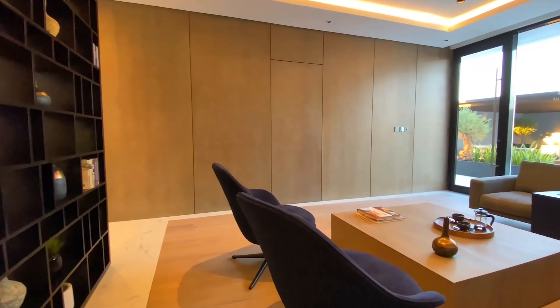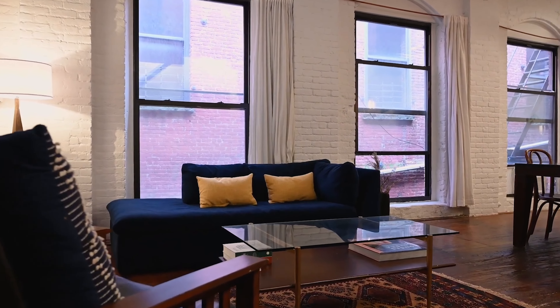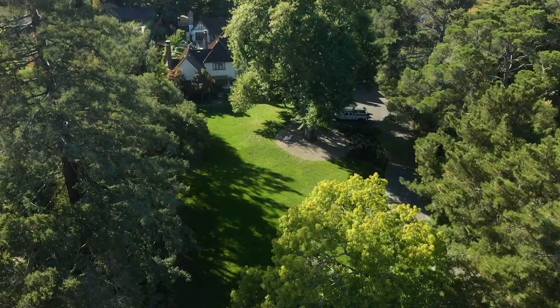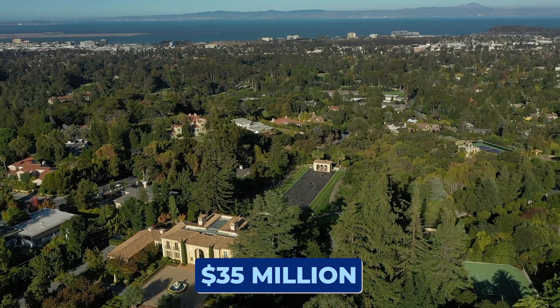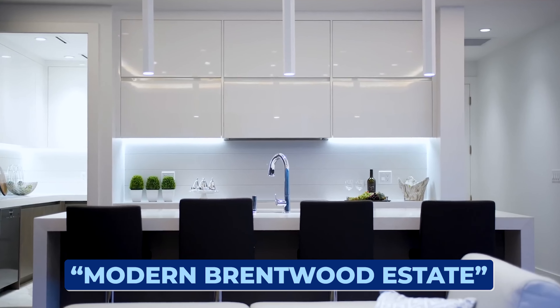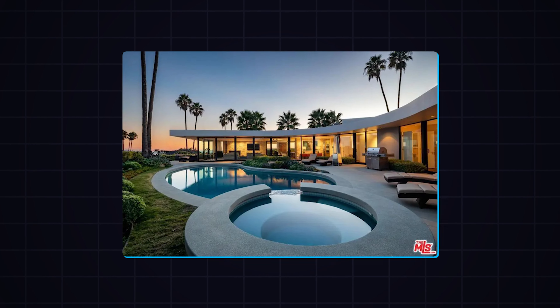By November 2021, Musk had completed selling off his entire real estate portfolio. The Hillsborough Mansion, originally built in 1916 by Christian Dijon II, son of a French count and a gold rush heiress, spans over 16,000 square feet on 47.4 acres of land. It features ten bedrooms, nine full bathrooms, a spacious living room, and large mirrors and windows that fill the rooms with natural light. The kitchen, decorated with green tiling and a marble-topped table, is larger than most living rooms. The bathroom, lightly modernized, features a black marble sink and beautifully hand-painted walls. Before Musk's ownership, the mansion was reportedly enhanced with exquisite antique furniture. The property includes a smaller pool reminiscent of 1920s and 1930s designs, offering amazing views of San Francisco's hillsides and the bay beyond.